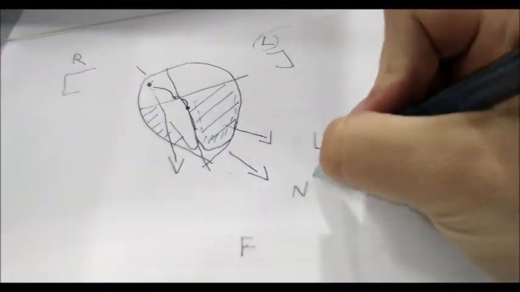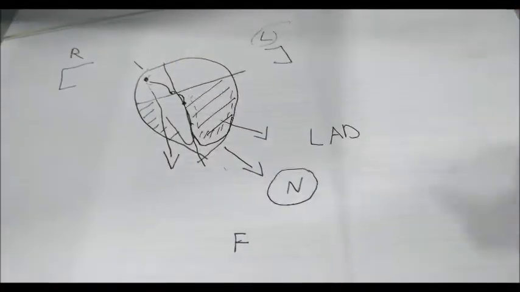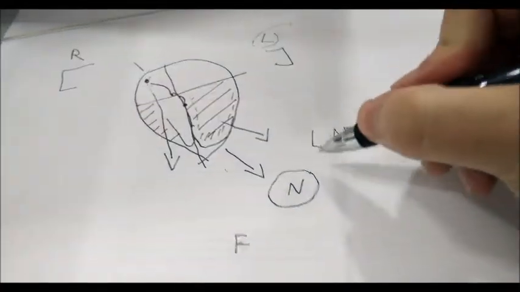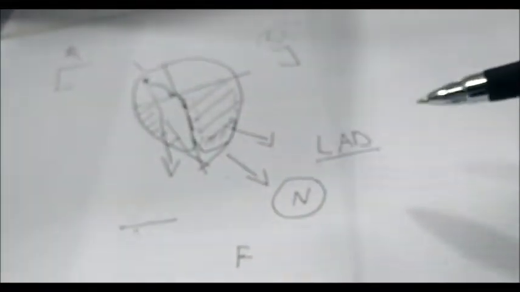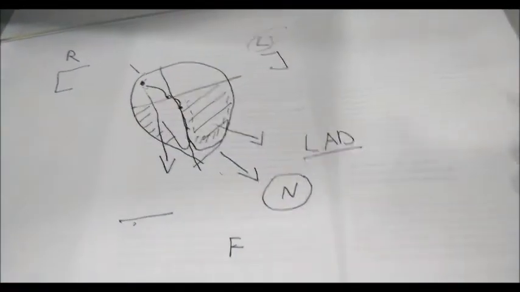Normal axis deviation is where everybody wants to go to. However, pathology, meaning a disease state, will cause left ventricular hypertrophy or right ventricular hypertrophy. Now, how do you determine if it's left or right ventricular hypertrophy? Well, that is where you need to know about your leads. Okay, but before we talk about your leads, I want to talk about some anatomy.